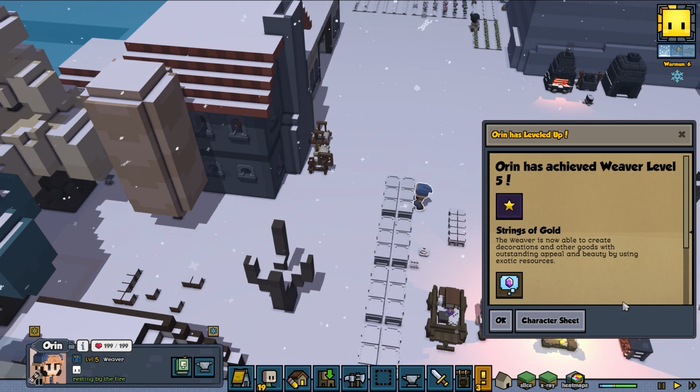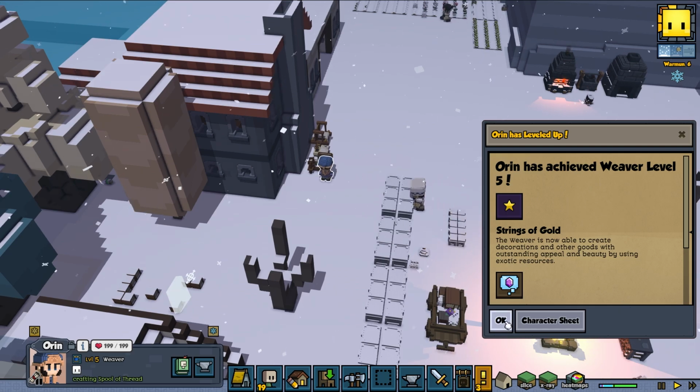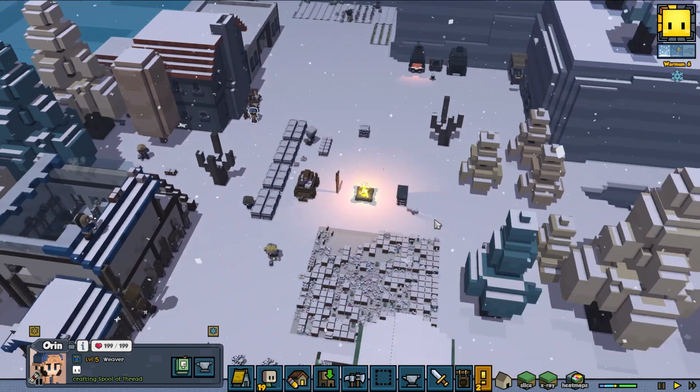Strings of gold. The Weaver is now able to create decorations and other goods with outstanding appeal and beauty by using exotic resources. Marvelous.